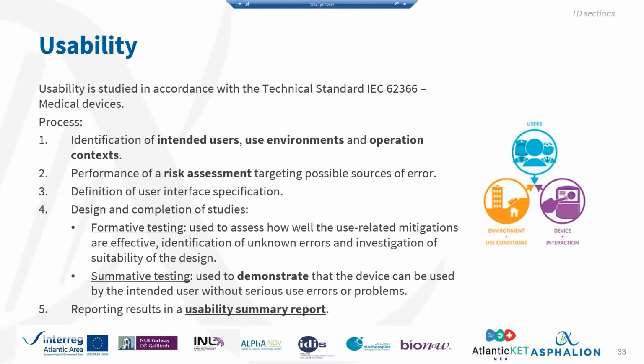So besides this biocompatibility, we've got usability. Usability is a factor that has to be taken into account mandatorily. As we said before, it's one of the general safety and performance requirements of Annex 1. It says that the device has to be ergonomic and user error free. That means that your device has to be easy to use. The user has to understand what it has to do, and the risks of the user misusing the product have to be minimized as much as possible.